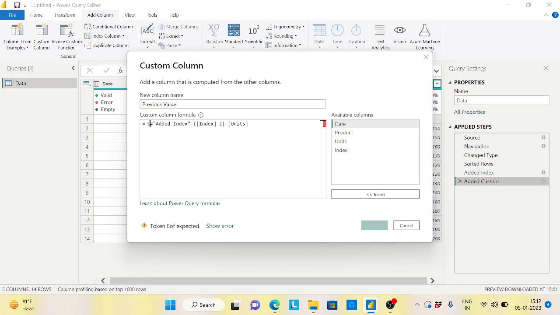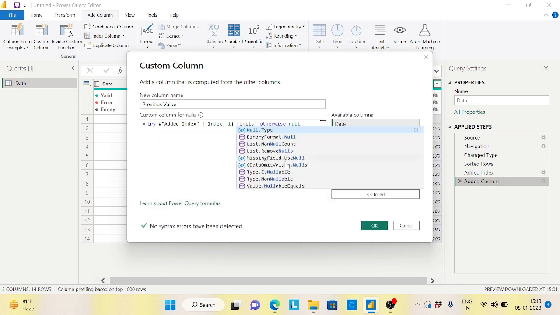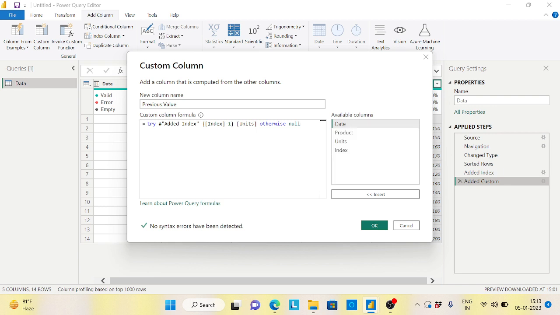We need to say try, with a small t. Try this. If this is giving an error, then another keyword you need to put is otherwise. Otherwise give me null. So it is something like try using this column, otherwise it gives me null.